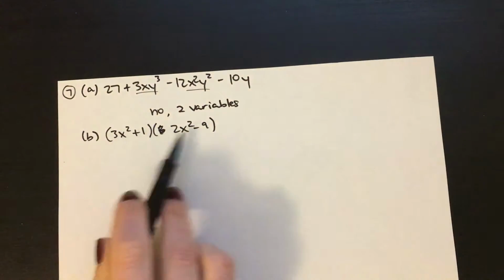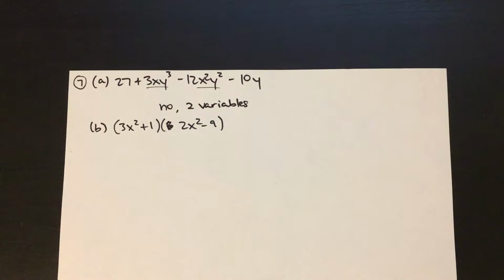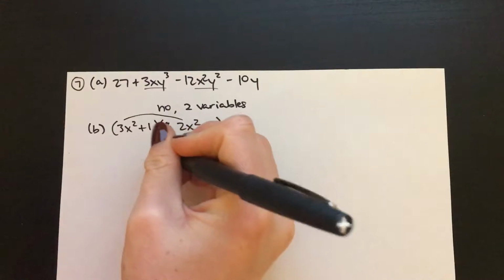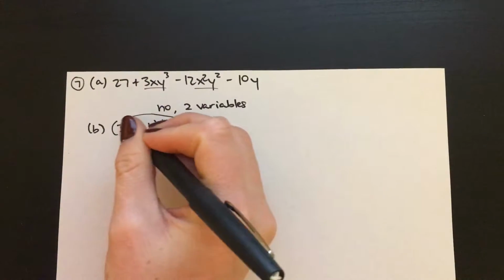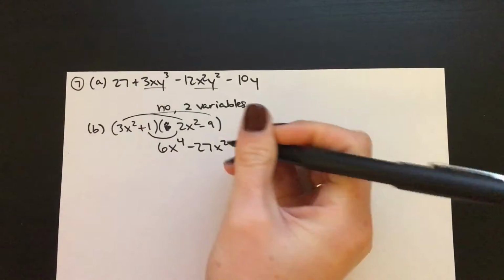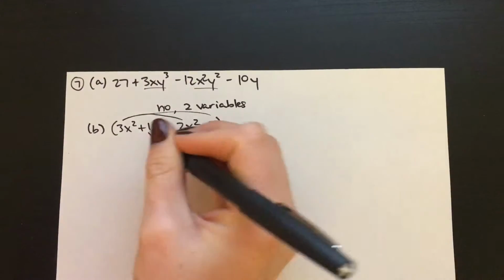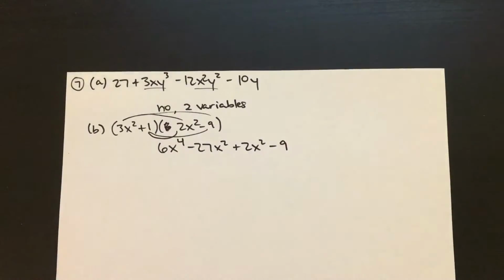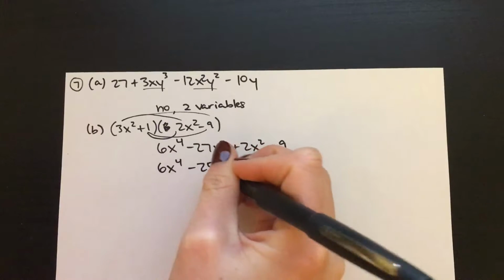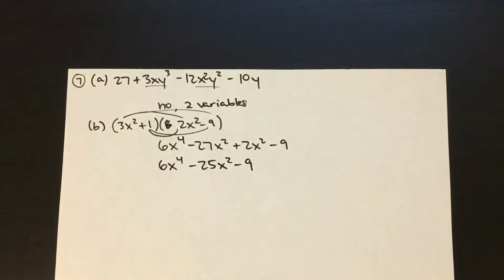Okay, so this one all looks good so far. We only have one variable, not the same issue that we had last time, but in order to answer the questions about degree and leading coefficient, it has to be simplified and put into standard form, which for this one means foiling. So multiply the first 2 together, and we're going to have 6x to the 4th. Multiply the outside, and that would be a -27x squared. Inside would be 2x squared, and then the last term would be a -9. So to put it into its actual form by combining like terms, just combine up those middle terms right there.